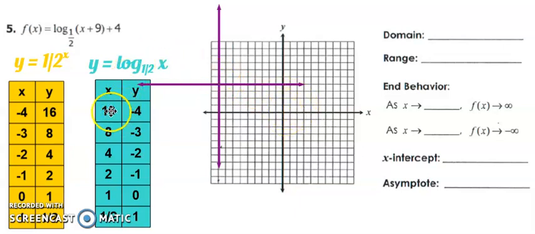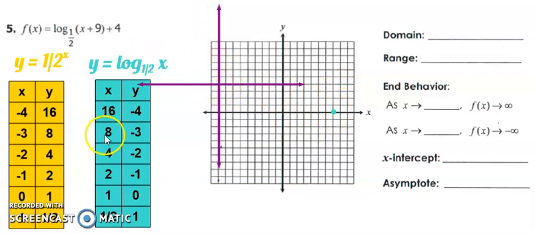Okay, so the first thing I'm going to do is find the point (16, -4), and again I'm going to be counting from here, not here. So we're going to move over 16, and then we're going to go down 4. So that should put me somewhere right about here. That's 16 to the right, down 4, because remember, we've moved our origin.